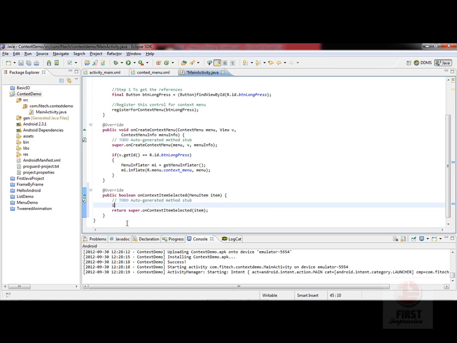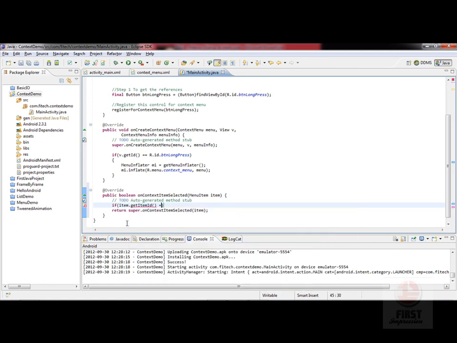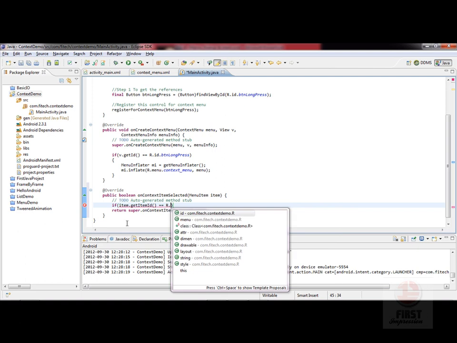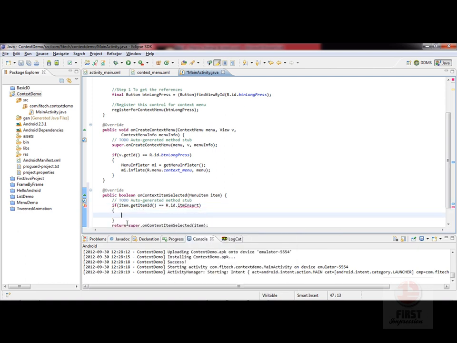I have to just say if item.getItemId is double equals to R.id.item_insert, then over here I have to just spawn a toast by saying you clicked on insert context menu item. Let me just make it Toast.LENGTH_LONG because it is a long text.